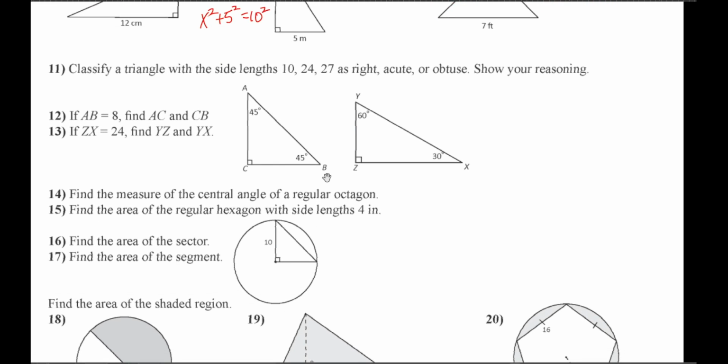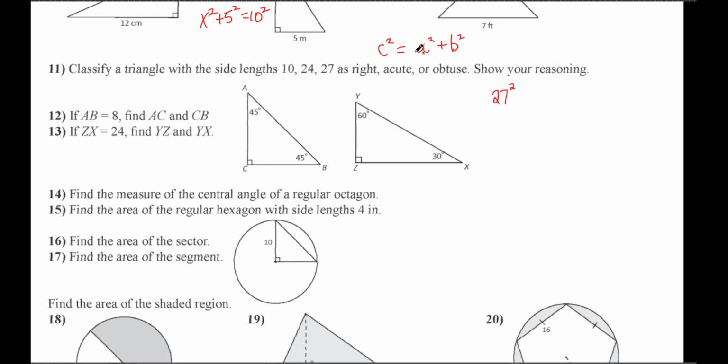All right, how do I know if it's a right triangle, acute, or obtuse? What do I do with these? Take the biggest one, and I put it on the left. Some people, I don't know why, because I never teach it that way, put it in order like a squared plus b squared equals c squared. But on these, I think it's way better putting c squared first and then a squared plus b squared, because to me it makes more sense.